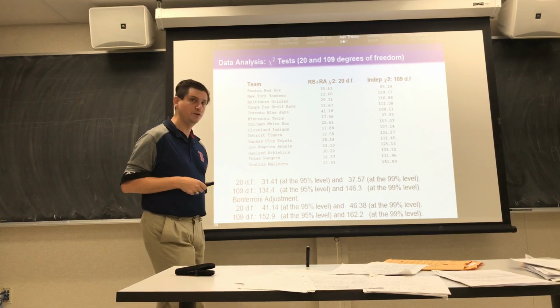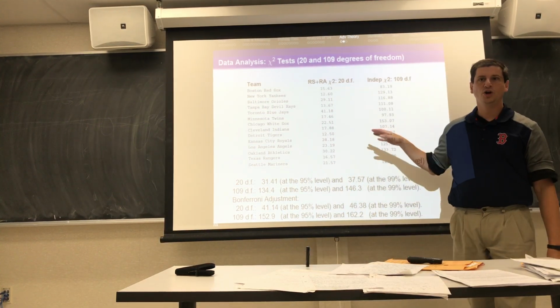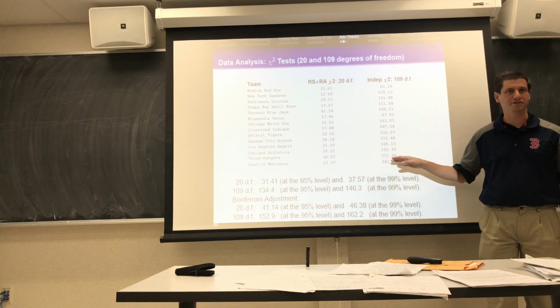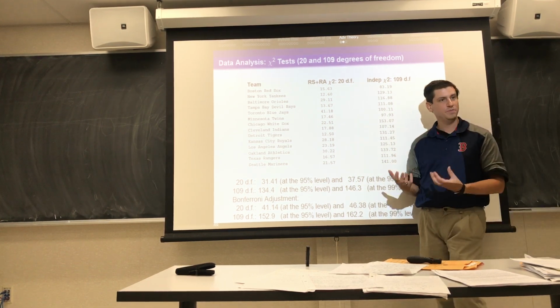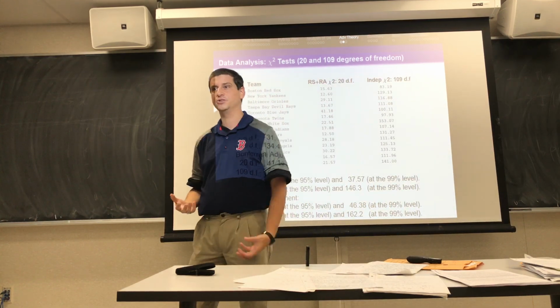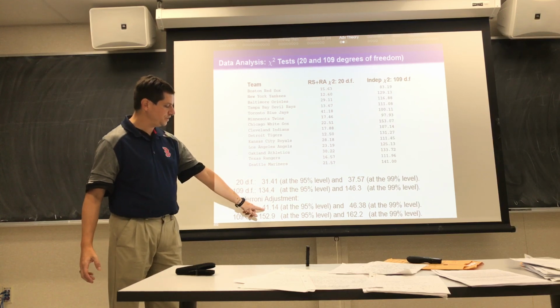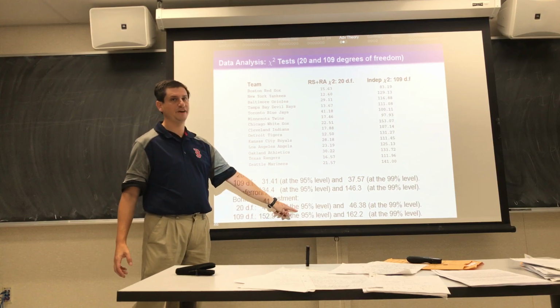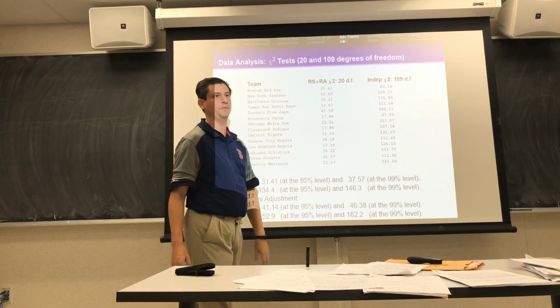There's something called the Bonferroni Adjustment. How many of you have heard of the Bonferroni Adjustment? So it deals with multiple comparisons, and it's exactly this issue I just mentioned, that when you have so many comparisons, your theory could be correct, but you'd be shocked if you're good every single time. So now you get to inflate the value to 41.14 at the 95%. It's 41.18, fine, that's about where it should be.